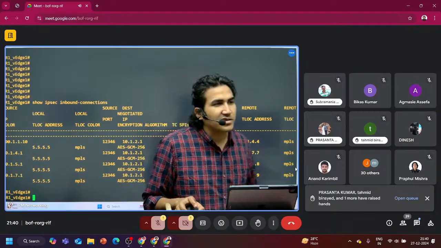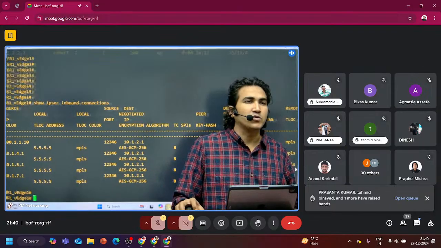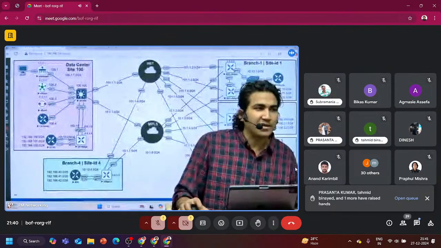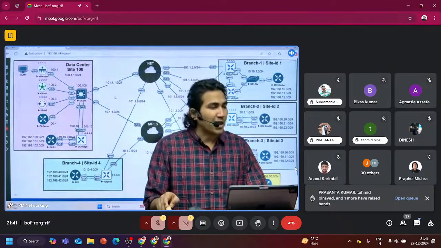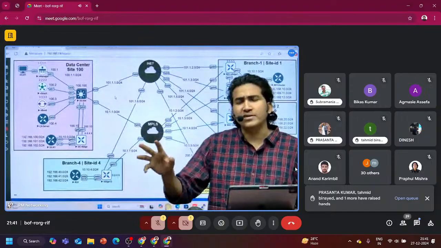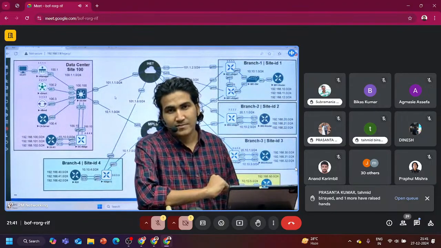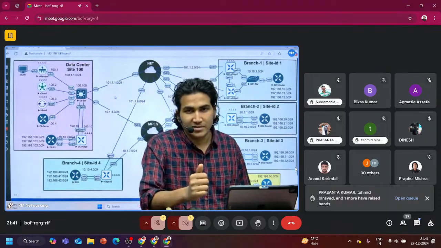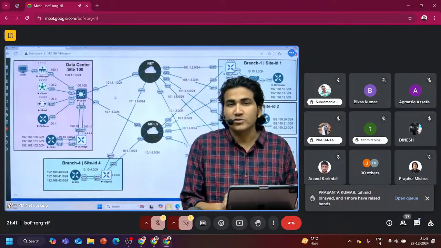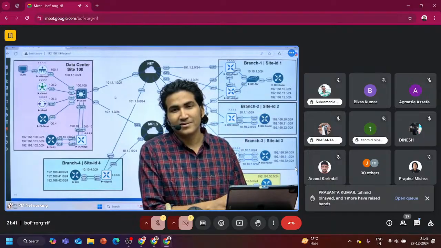And guys, trust me, learning SD-WAN technology is very interesting. The first thing is the reason we are using it in the industry. Apart from this, it is new technology. Everything is predefined, so you will love to learn it. You will love to implement it and check how things are working.